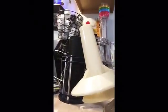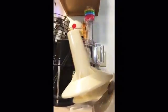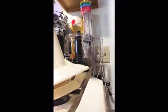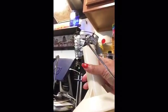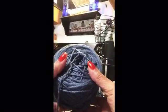So if you guys are really on the fence about a ball winder, I would highly suggest you get this one. This one has been used probably every other day since February, and this is July. I will crochet probably an item every 2 days. This one is the Oregon Wood Workers. They take this and they alter it so that it has a bigger cone on it. You can buy extra cones if you like to store them on there. I don't. I just go ahead and wind my yarn into little muffins or big muffins, and there it is.